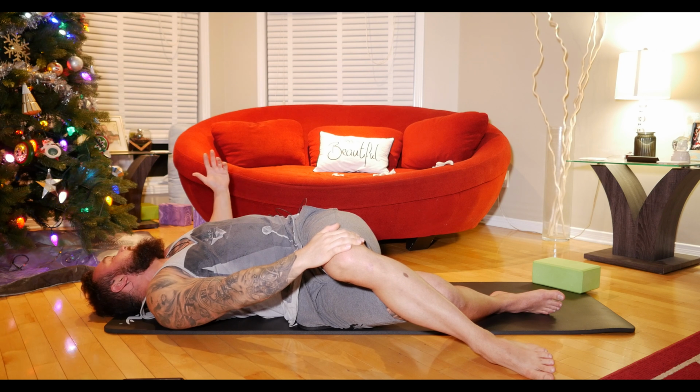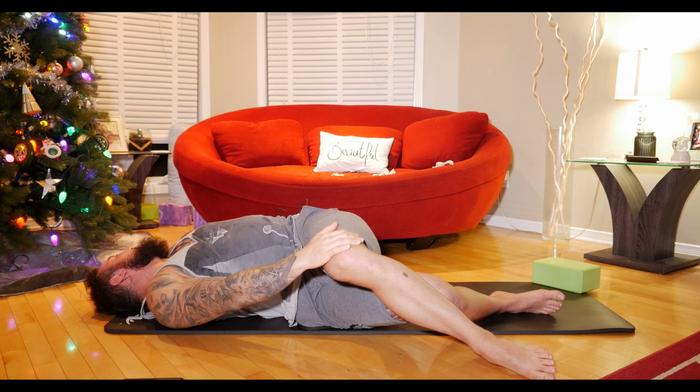I would invite you to open up your left arm to your left side, palms up, and then if you want a deeper stretch, you can look towards your left.